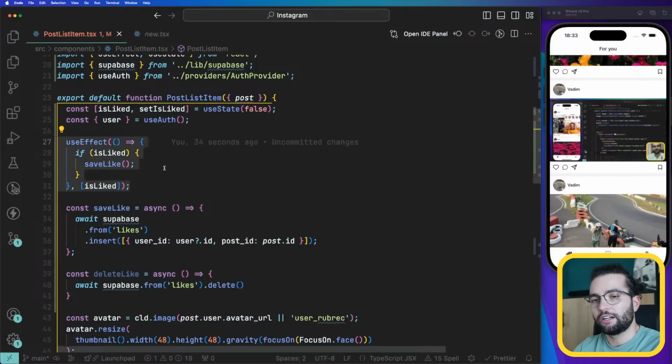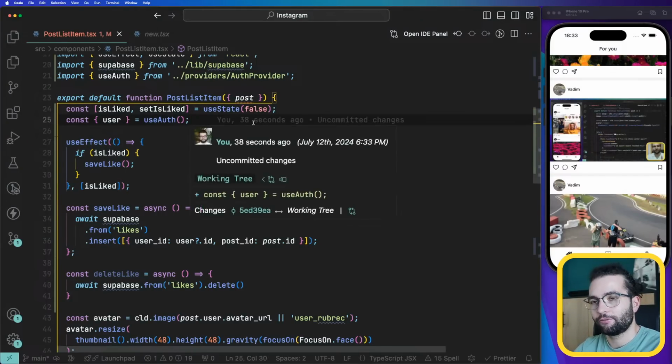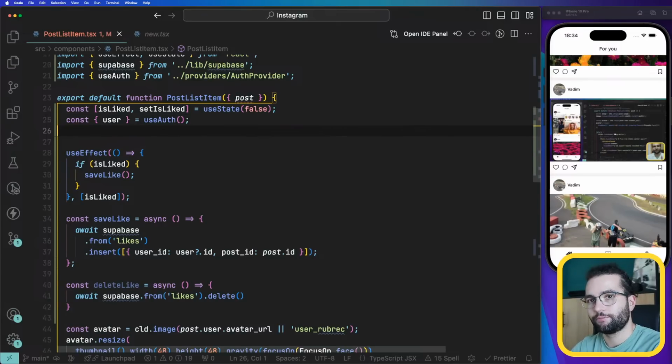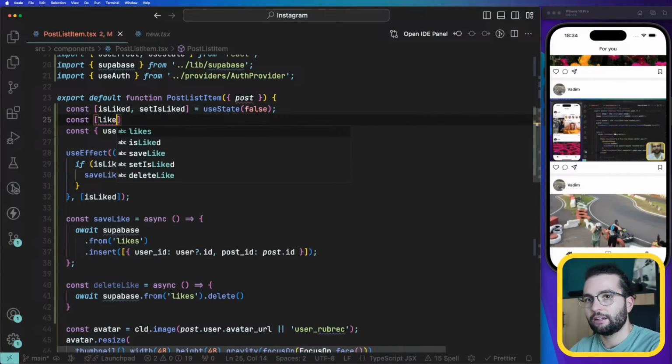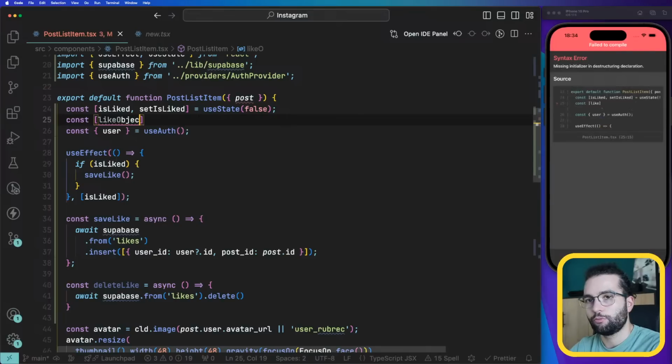Let's store the current like, the saved like from the database, in state, like object or like record.